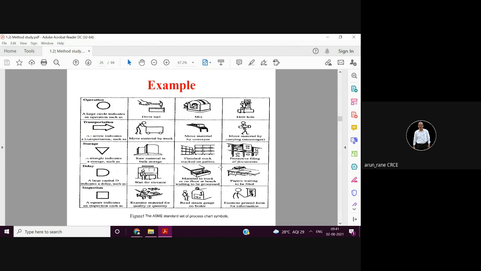This total quality management or TQM, it includes not only shop floor but everything in the organization.